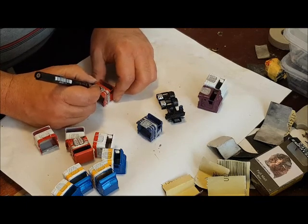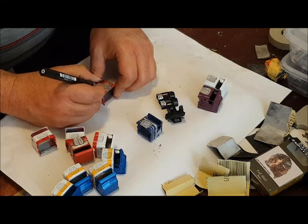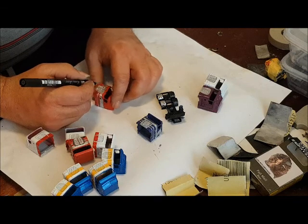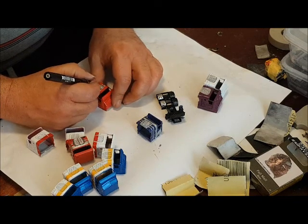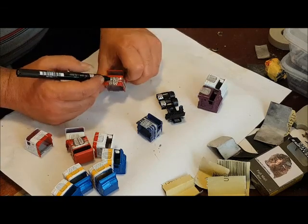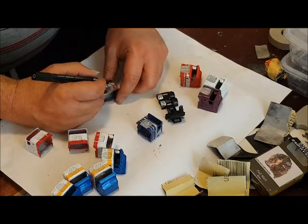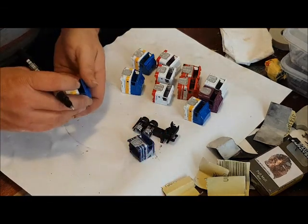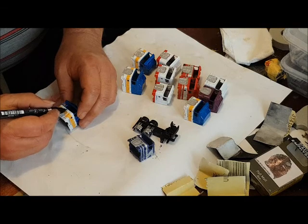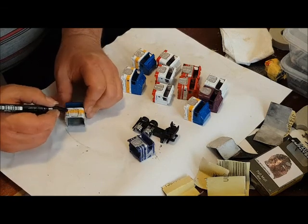As you can see, trucks are slowly coming to life. They're starting to look like a truck. Tidy. There's another one. So no time at all. I'll redo this. And lucky last, I've got this one here. So as you see, doing it this way doesn't take all that long. It actually is quite quick.